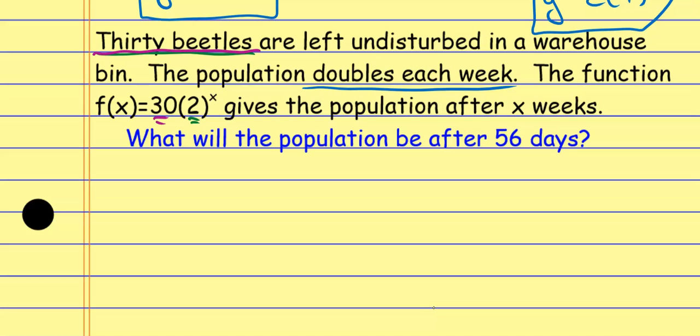Okay, and so keep that in mind. Here's an exponential equation. We should be able to come up with those exponential equations ourselves eventually, all by ourselves. So now what's the population after 56 days? If we look at this thing, when we plug this in, students tend to try to do this. They say, hey, let me plug a 56 in here. Remember function notation, whatever's in the parentheses, that's what we plug in for x. But they try to plug this 56 in here. And the question is, why is that incorrect? Why can't I do it like that? This is actually wrong. Let me cross it out.